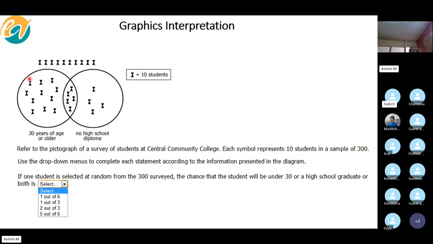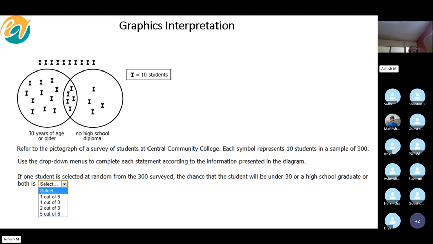So there are a total of, outside, right? Sorry? Those 10 symbols are like outside the circle, right? That's what outside the circles. Absolutely right. So basically the total, right? So this plus this plus this plus this and so on. All these symbols, if you add them up, they will be 30. And so 30 symbols in total represent 300 students because each symbol is 10 students.